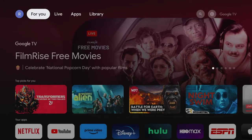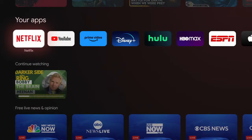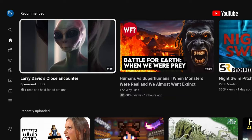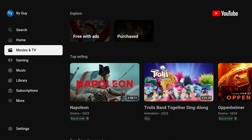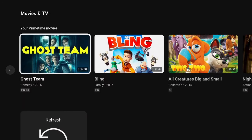Now, if you don't have a Google Chromecast or a Google TV device and want to get to those movies and TV shows, you can still do it through YouTube. You open your YouTube app and go into Movies and TV, and you'll see Free with Ads and Purchased. Just go into Purchased, and there they are — your purchased movies.